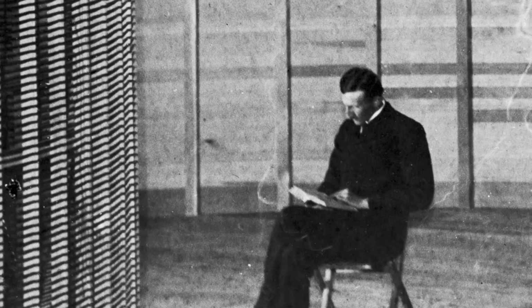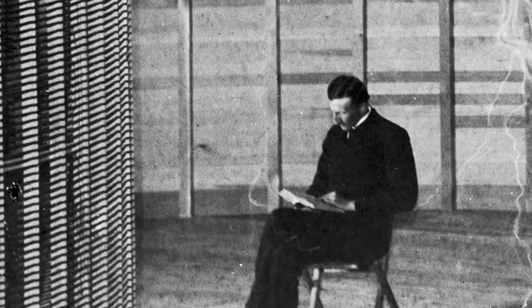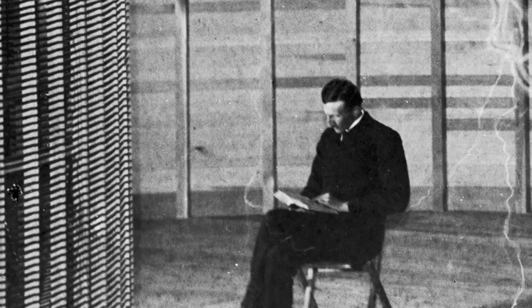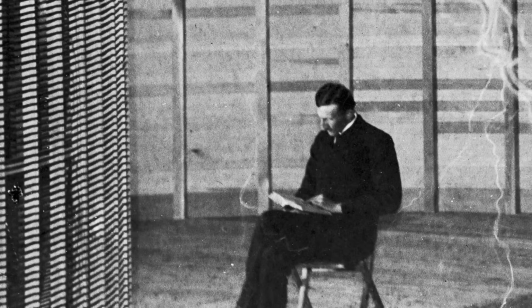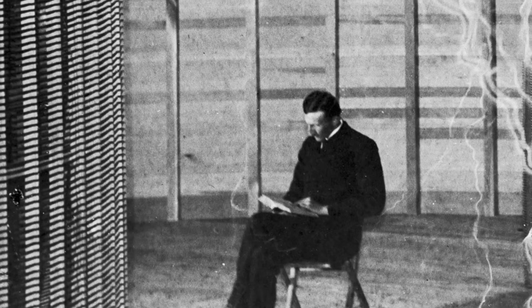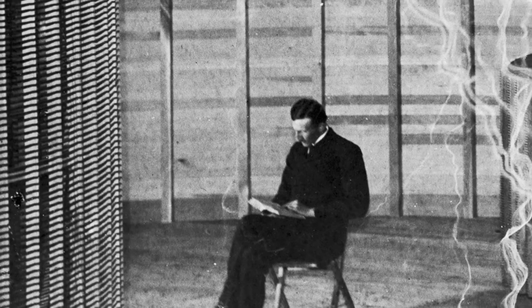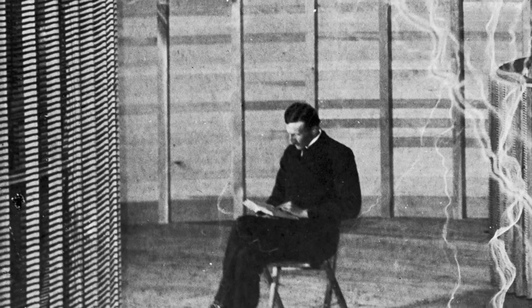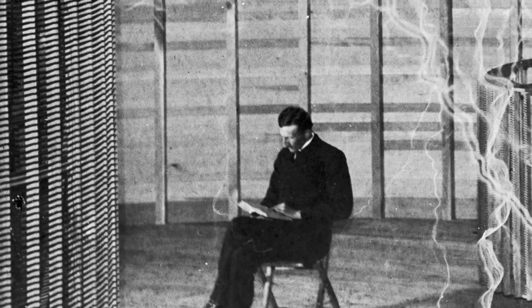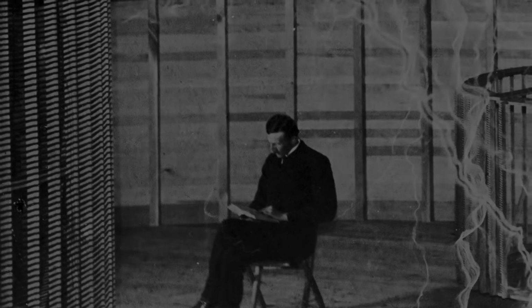But Tesla had a much bigger dream in mind, to transmit power wirelessly. He already proved that high-frequency signals could be sent without any wires using his Tesla coil transformers, and this sparked his obsession with wireless energy transmission. His vision was to not only transform the way we communicate, but also to find a way to transfer power currents globally by tapping into the Earth's natural energy. Tesla believed that there was an abundance of free energy all around us that could be used for humanity's benefit.